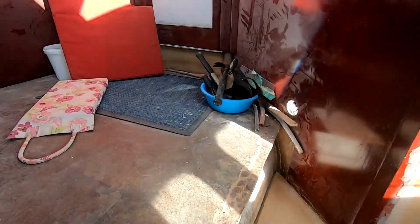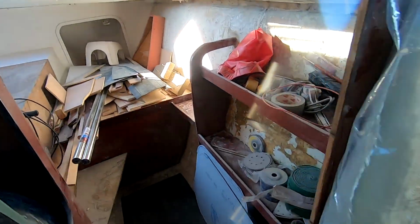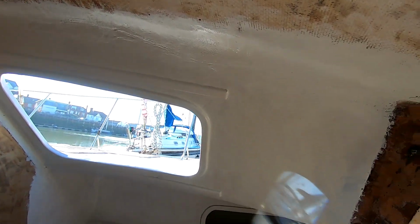Let me just show you the other side quickly. So that finish I've got there is a lot better. And then all around the window, should be alright. Ultimately, that's not the finished product. There's got to be a top coat, a two-part PU paint to go over that, because that's just a primer. But I've got today, so I'll probably do another skim of something on there.